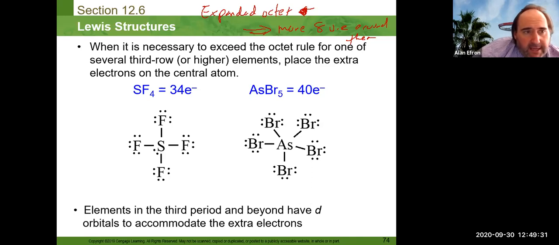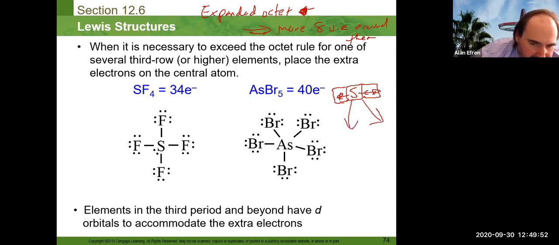But it usually happens on the periodic table right around our good friend sulfur. So if you look at sulfur on the periodic table, and then there's chlorine, and there is phosphorus. So if you go to the right, to the left of sulfur and down, those are the ones that have the ability to go above 8 electrons.